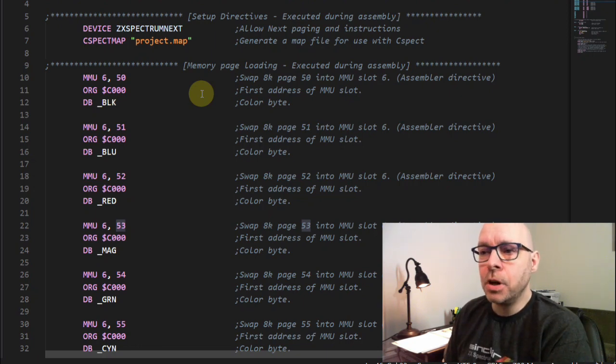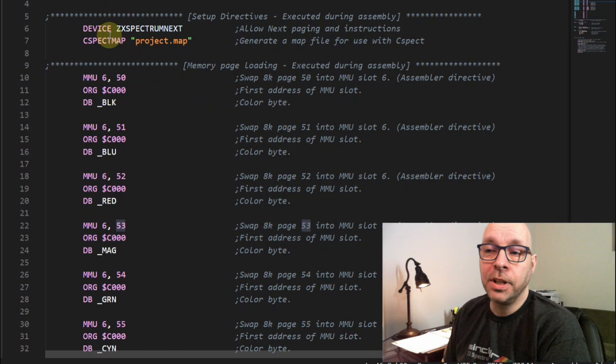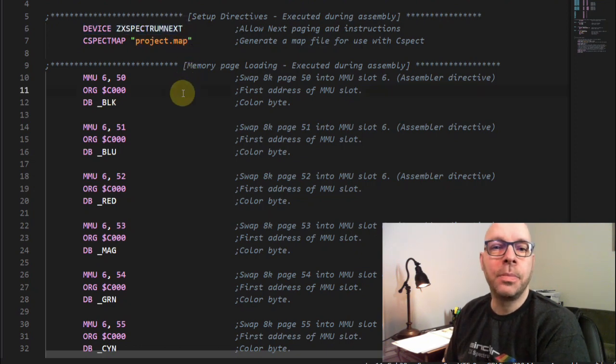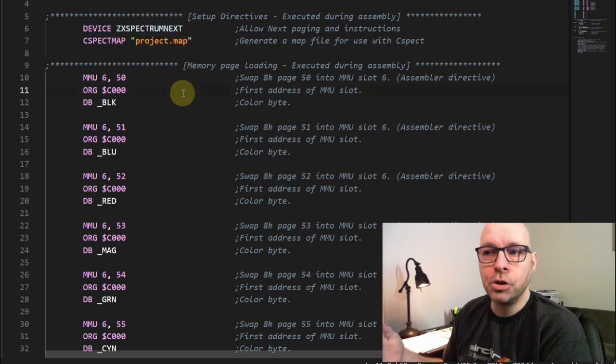So first of all, I want to introduce you to the top part of my program here, just so we're not missing anything and nothing is confusing to you. This is part of the template, and here where it says device ZX Spectrum Next, that sets up this assembler to know that my program is designed to be used in a format compatible with the ZX Spectrum Next computer. So I keep that in all of my programs.